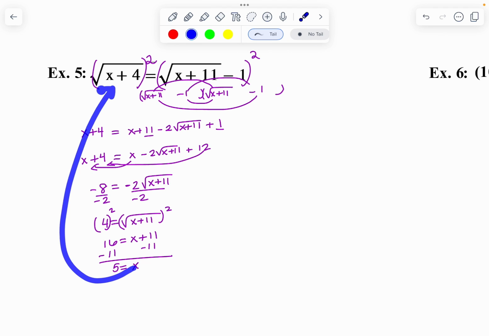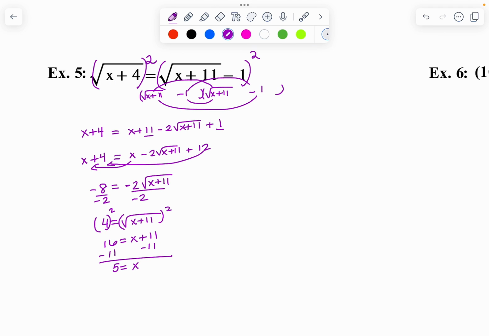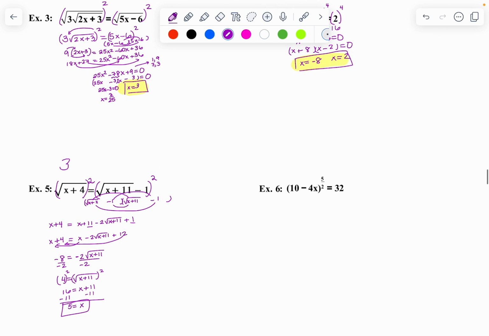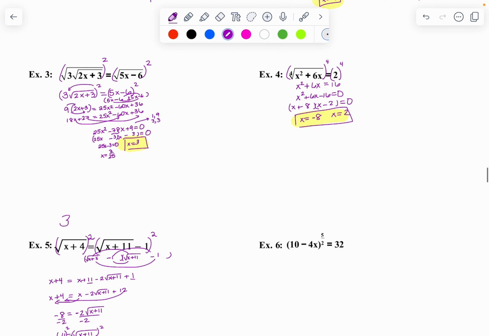So I have here the square root of 5 plus 4 is 9. The square root of 9 is 3. So this would be 3. And then right here, I have 5 plus 11 is 16. The square root of 16 is 4. 4 minus 1 is 3. That works out. Now, let's say this were multiple choice. Honestly, if this were multiple choice, I would just check my x values to see if they would work. I would not go through all this work. Even for a lot of these problems, I would check my x values to see if they work.